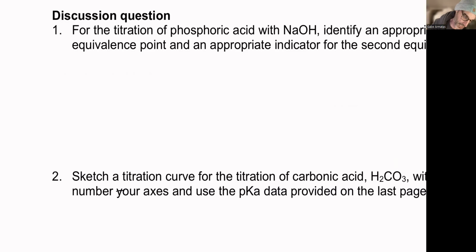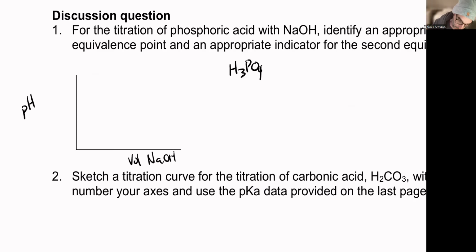Phosphoric acid is a polyprotic acid. You can do these calculations, but we can take a quick look at it. H3PO4 is going to have three H's dissociate, meaning I am going to get three equivalence points. So it's three titrations in one. In a titration, you get the little plateau region followed by an equivalence point, and then you get another plateau region, and then another equivalence point.